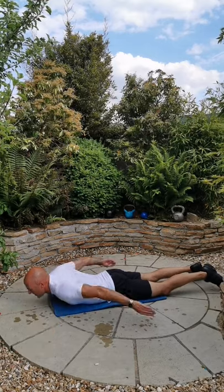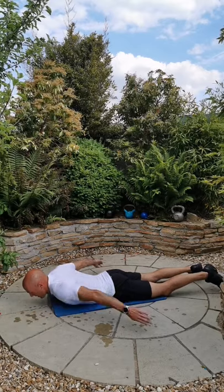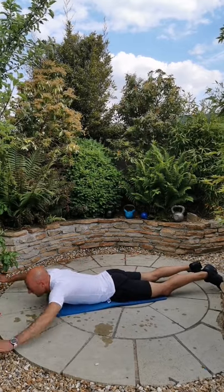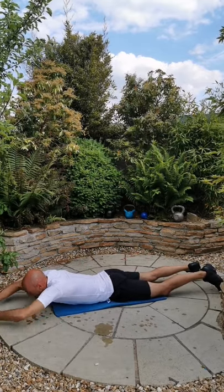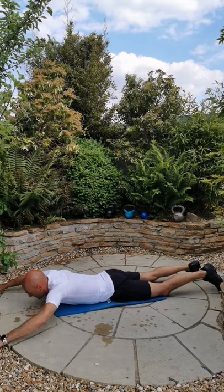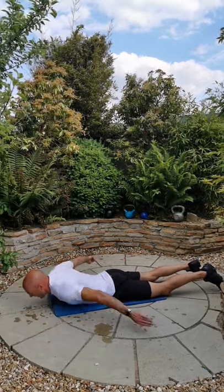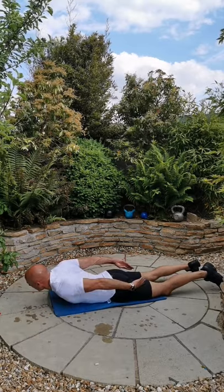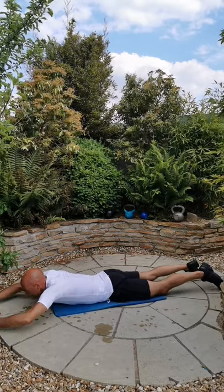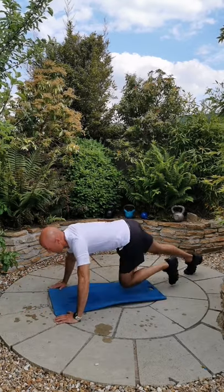Around the back. 1, 2, 3, 4, 5, 6, 7, 8, 9, 10. Hands off the ground. 10 more. 5 more. 6, 7, 8, 9, 30. Back on the feet.